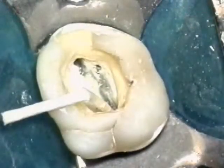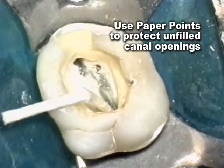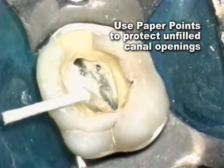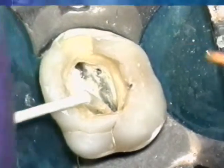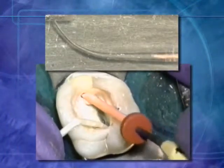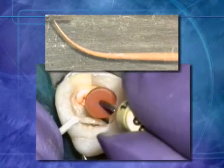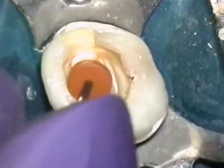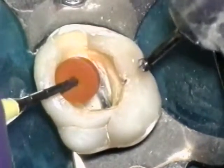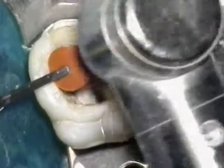In teeth with multiple canals, place paper points in the unfilled canals to avoid overflows of gutta percha into these spaces. Immediately after removing the obturator from the oven, place the device into the canal using a slow, smooth, continuous motion up to the stopper. To remove the handle at the orifice level, use one finger to steady the handle while severing the shaft with a prepi burr or an inverted cone burr.